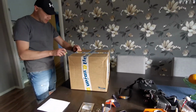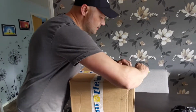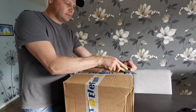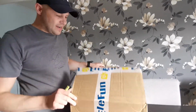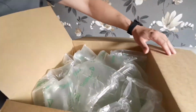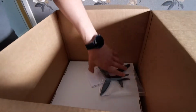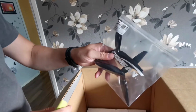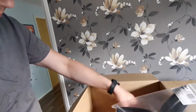The biggest one. Your toy? Yeah. Long range drone. So much packages. Propellers. Flash 70-40, 3 blades.